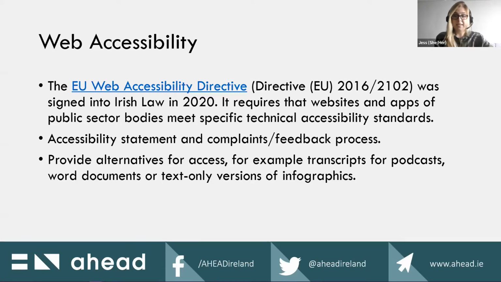So the other big thing that you have to have, as well as your accessibility statement, is a clear complaints or feedback process. This can be as simple as simply having an email address on your website that you're listing as the person or department to approach with any complaints or feedback on the website accessibility or on the accessibility of the app. So it's important to have those two things, your accessibility statement and what's the feedback process for when we're not getting things quite right.